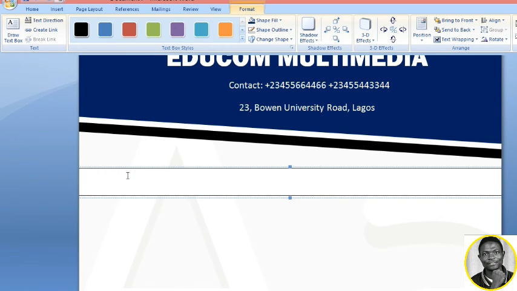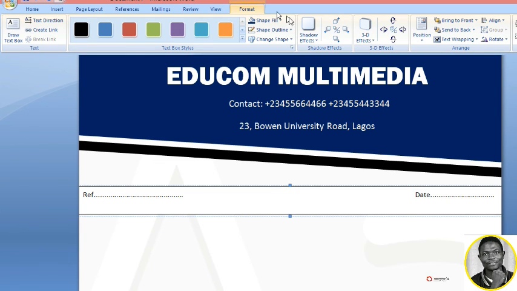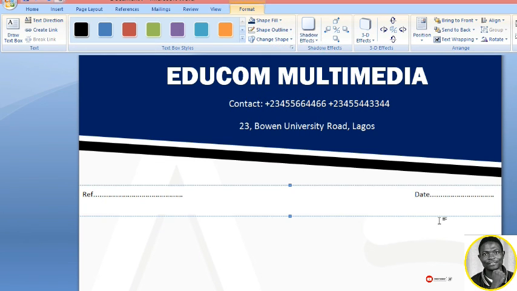So type ref and press tab and the date. So once you are satisfied, some people do put our ref there, so depending on what you want to put, then come to format, click on shape outline and click on no outline.